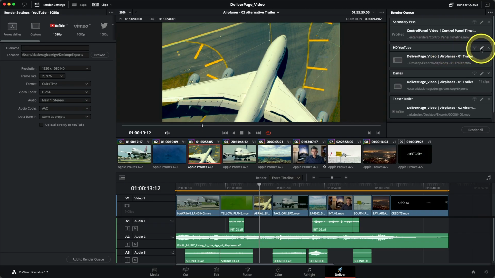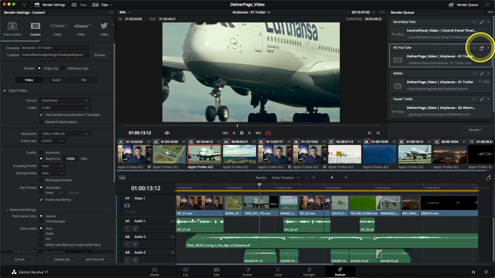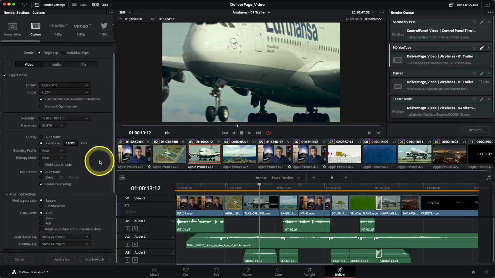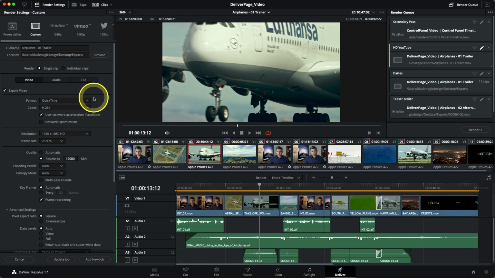I'm going to click on the pencil icon, and this job is now loaded in the render settings. I know that because we now have these 3 new buttons at the very bottom of the render settings panel: cancel, update job, and add new job. So I can now go through my video, audio, and file tab to determine, I actually want the resolution to be a little bit lower. I want my collaborators to review this for me before I upload it.